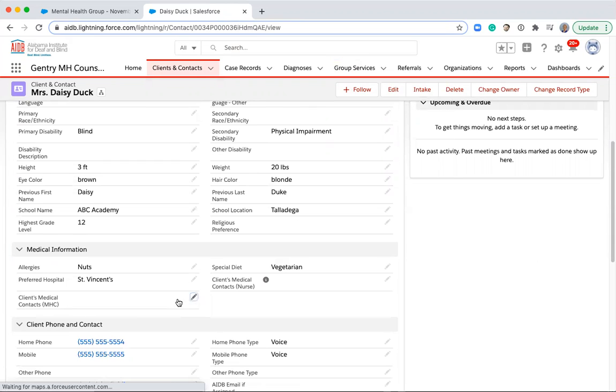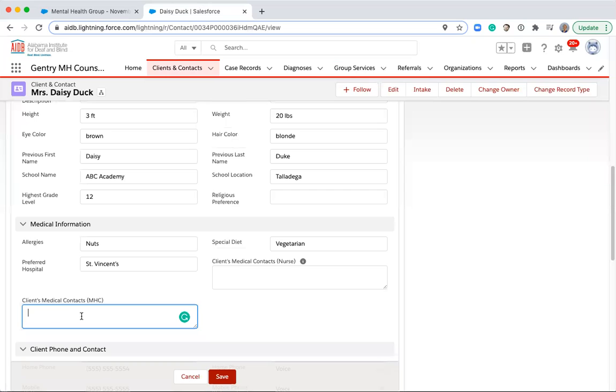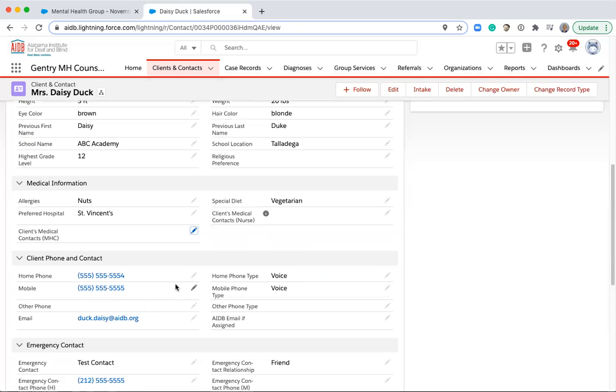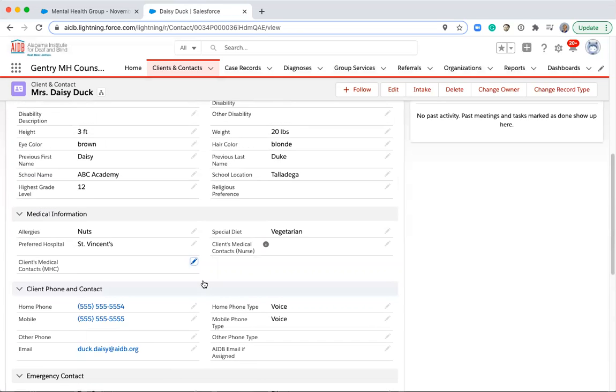We can click the Edit button next to it, and we can add information about psychologists, psychiatrists, nurses, and other people who are important contacts that only you want to be able to see. And you can save, and that will be always visible on the contact record just to the mental health counselor.